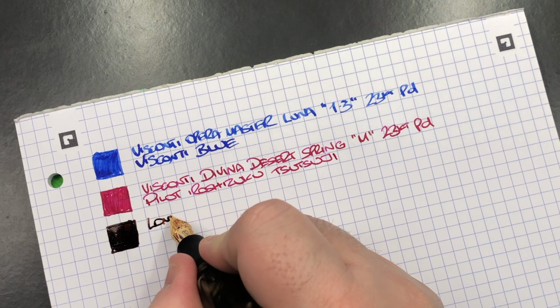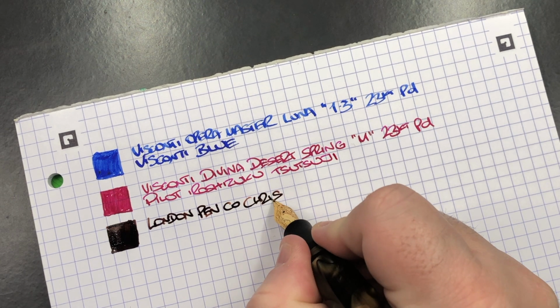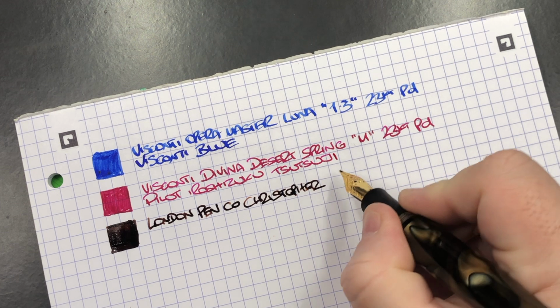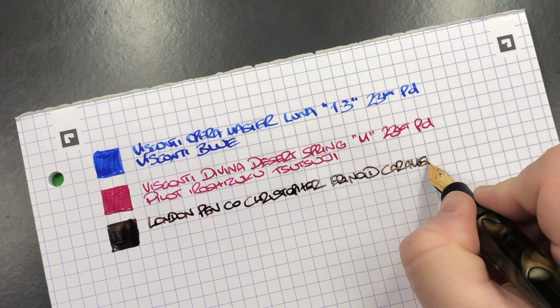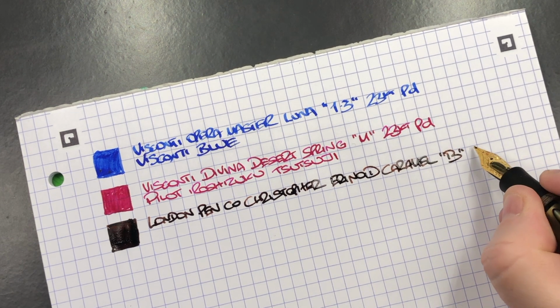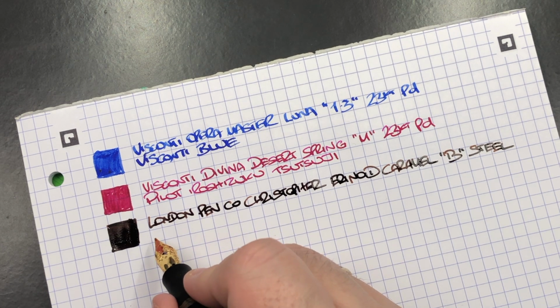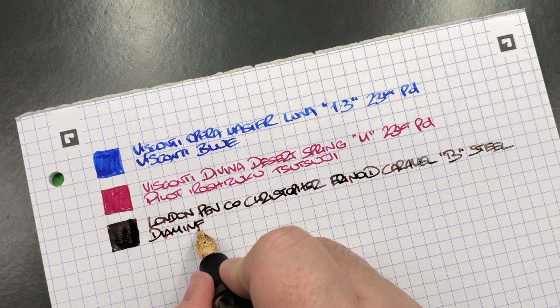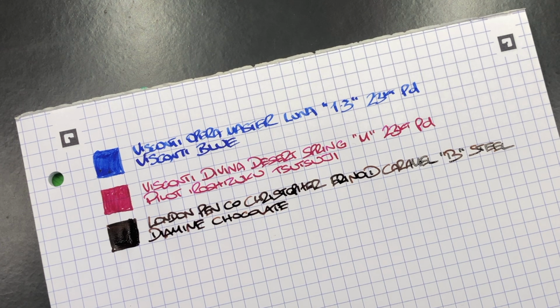So this is the London Pen Company, and it's the Christopher, and it's in Erinoid Caramel. And it is a broad, and it's a Jowo steel nib. And then the ink in here is Diamine Chocolate. And I honestly do think this is an underrated ink. I don't see it mentioned much online, and I think it's a beautiful ink. For me, it flows really well. It's a wet ink, and I love writing with that ink.